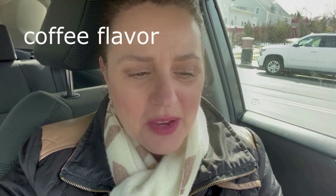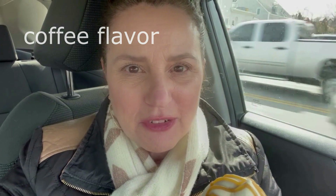While I was down here, I did stop at Cupcake Charlie's. I'm gonna take a bite of this. It's called the Nutty Irishman. I asked her what was in here, and it is a sort of coffee cake with a coffee cream filling with a buttercream frosting and a Bailey's swirl. Okay, so I'm just gonna take a bite and I'll let you know what it tastes like.